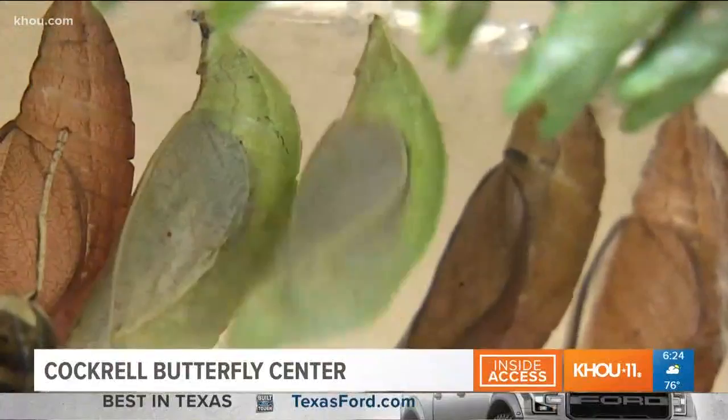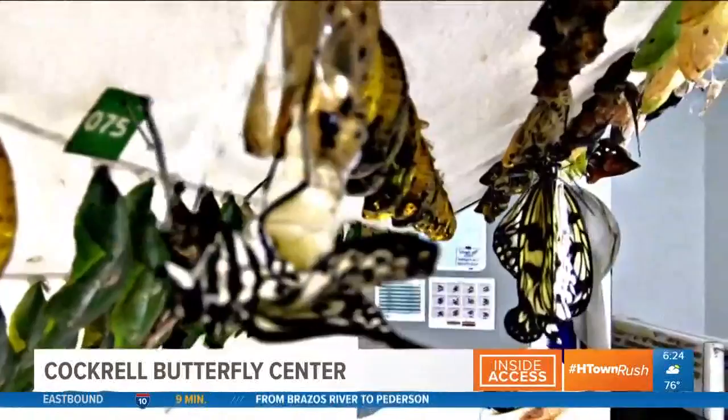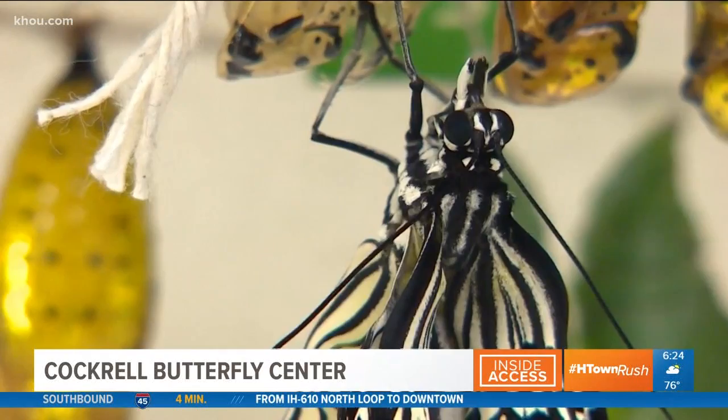What is it like to watch as these creatures emerge from their chrysalis? It gets me every time, and I've seen it hundreds of times. The emergence process is really one of the most imperative parts of their entire life. It has to stay in that position for probably at least half an hour before its wings will dry out, and then they'll stay in that position for the rest of its life. Then they need to be gathered up into a basket and released here into the conservatory — this happens twice a day, every day at least.